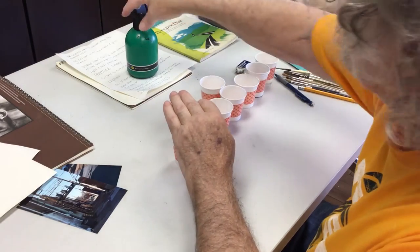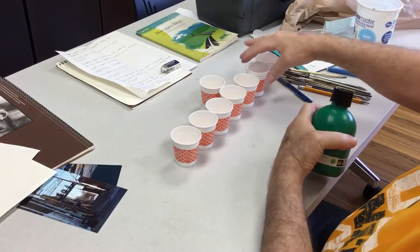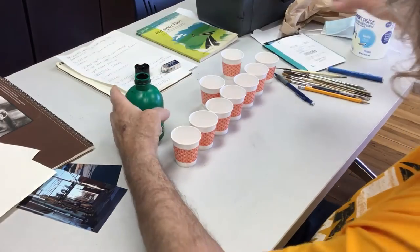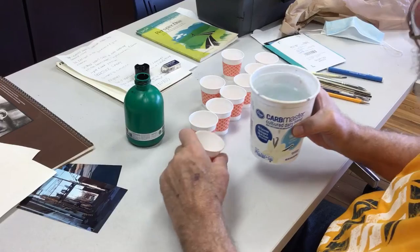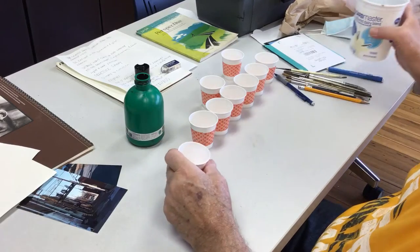And this ink is pretty strong. This is Sumi ink, which is basically Japanese India ink, black ink. And I'll show you how strong this is. I'm gonna put a little water in each one of these cups. And the more water you put, the lighter shade of gray you'll get. So I'll start off with just a little bit here.